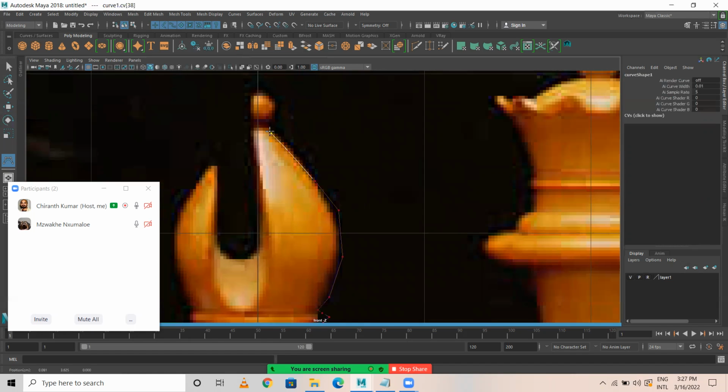You can go closer and start working on it. The first and last vertex, you need to snap that to grid.